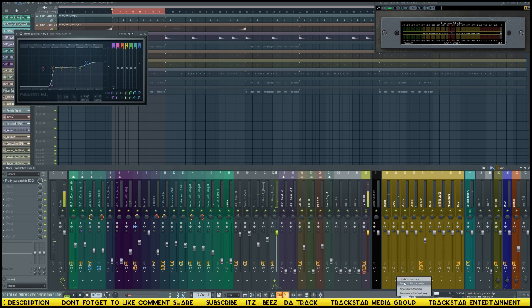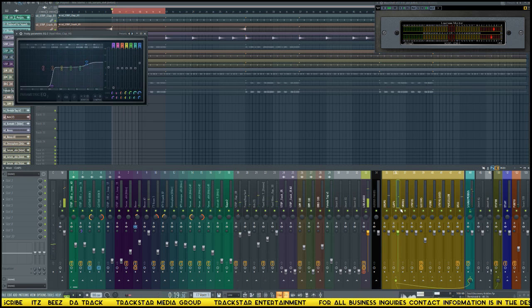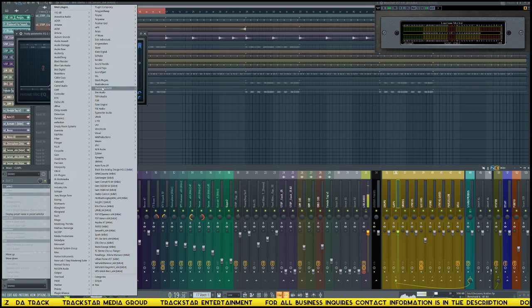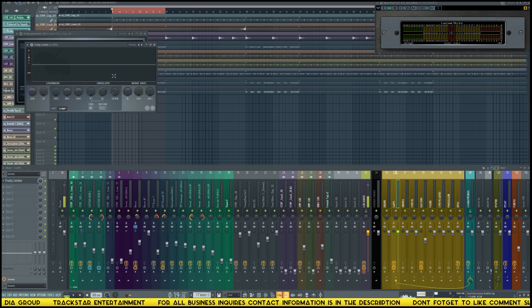All right, cool. Route here. Clap. Just to make sure I have everything routed a certain way. And this is another thing with me having everything routed over here. If I feel like something gets too loud, I'm going to just bring it under control. All I'm going to have to do is put a compressor on it, lower the volume or something. Just bring it back down to earth.